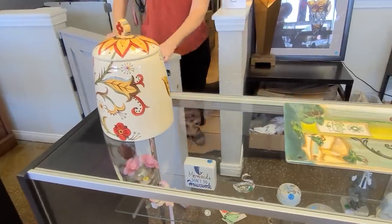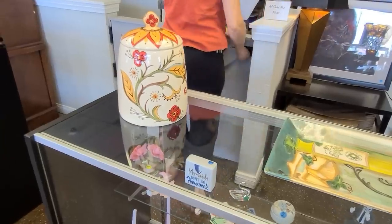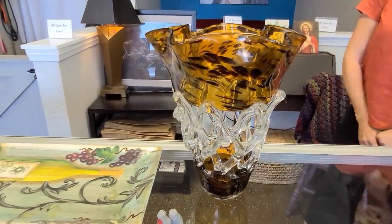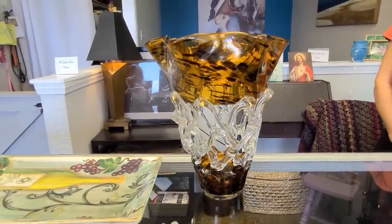Yes, I texted Leslie and told her that we were going to be coming in and we're bringing her a few donated pieces to sell. So let's go in and let her know that we're here. Absolutely, yes. Let's go thrifting! We brought a few pieces in for Leslie to put out on the shelves. Mummy brought in this cookie jar and I brought in a platter, and some of you might remember this piece. I just wasn't comfortable shipping it, so I thought it would be an ideal piece to have here.